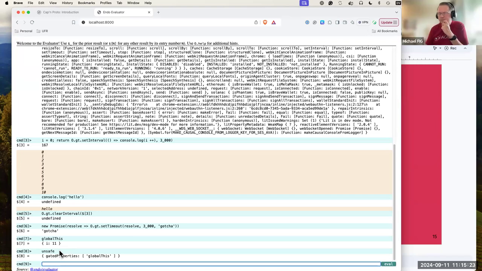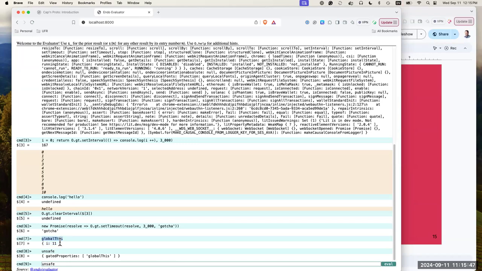Let's call that the mostly safe global. What is the mostly safe global's binding for global this itself? Not the unsafe dot global this, but if you just say global this. This one? Direct. Yeah. It has a bunch of unenumerable things that are stuff like console and stuff. Is the global this that's in lexical scope pointing at the mostly safe global of the compartment itself? Yes.